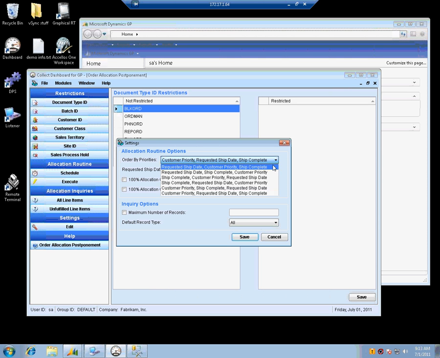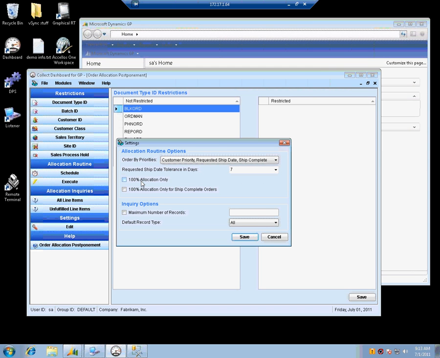Well, we can prioritize that. I'm going to do it by customer priority. So my A customers first, that's a setting in GP. And then just simply move on to the requested ship date and whether it gets shipped complete or not. I'm going to put a 7-day tolerance on this, so it's not going to give allocation to the order until it's within 7 days of the ship date. And there's some other settings we can mess with. We won't get into those, but you can decide whether you want it to be 100% allocation or not.